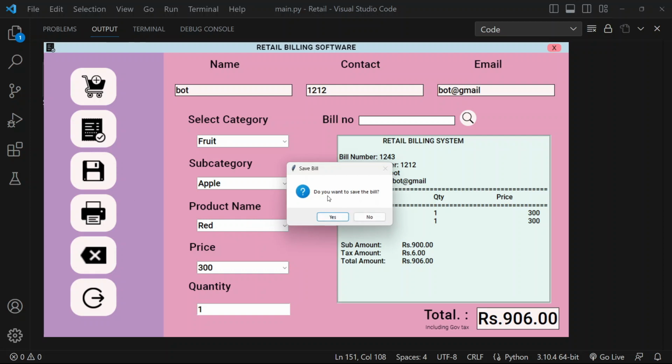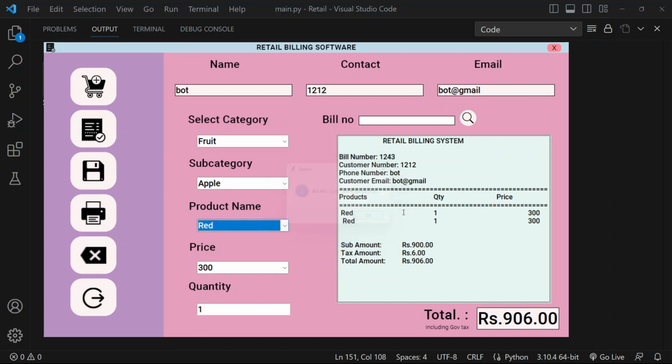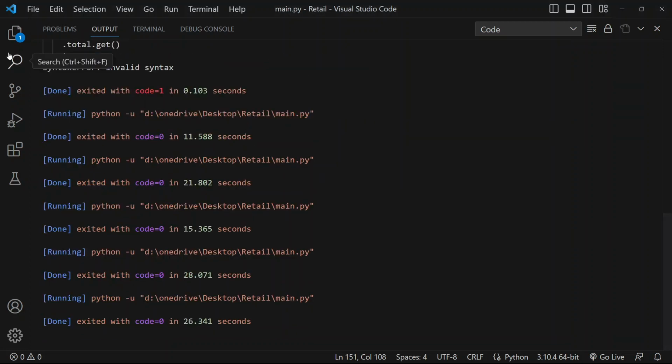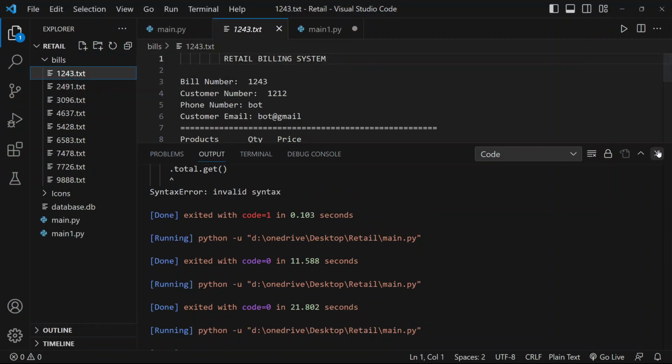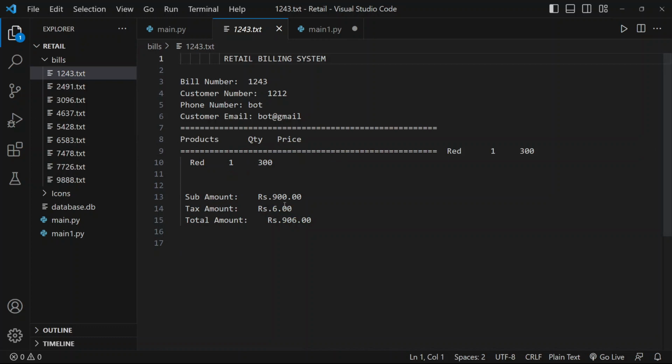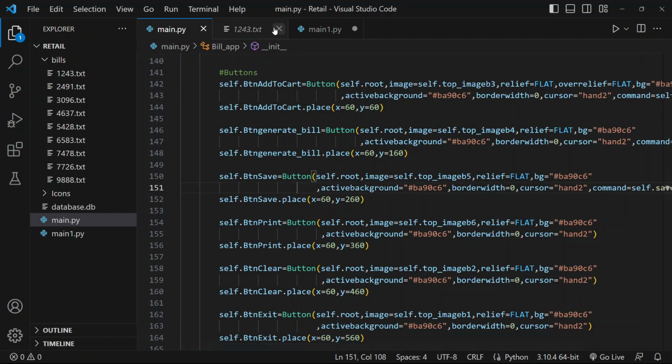So here you can see it is asking, do you want to save the bill? I'll say yes. And bill number 1243 saved successfully. So it will be saved over here in our bills folder. Over here you can see our bill, right? It's just that we need to add some slash n and slash t to make our bill look beautiful. I'll just close it.